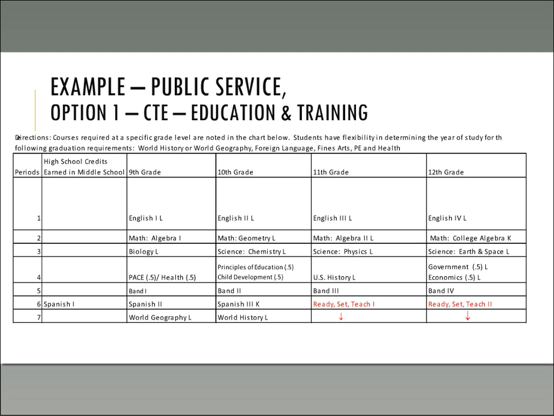And because of this, this student has earned several endorsements. This student qualifies to earn the public service endorsement, and because of the 4 credits in band, qualifies for the arts and humanities endorsement. And because they did the 4x4 and took 4 credits in English, math, science, and social studies, that person also qualified for the 4x4 option of multidisciplinary studies. So this person has earned 3 endorsements.